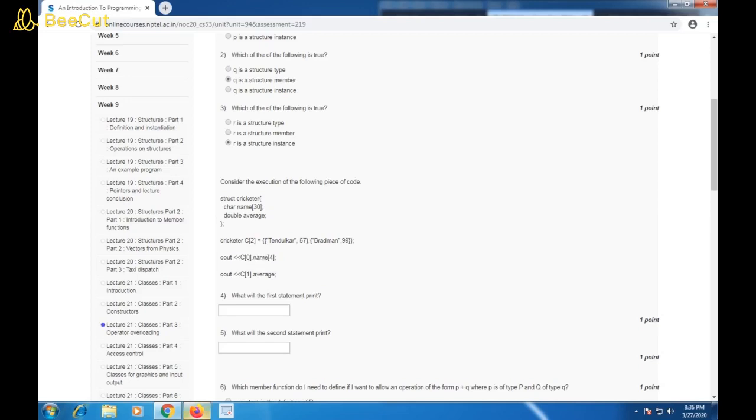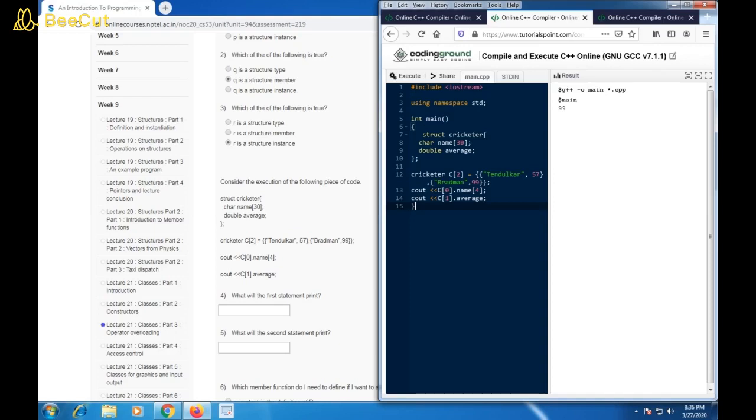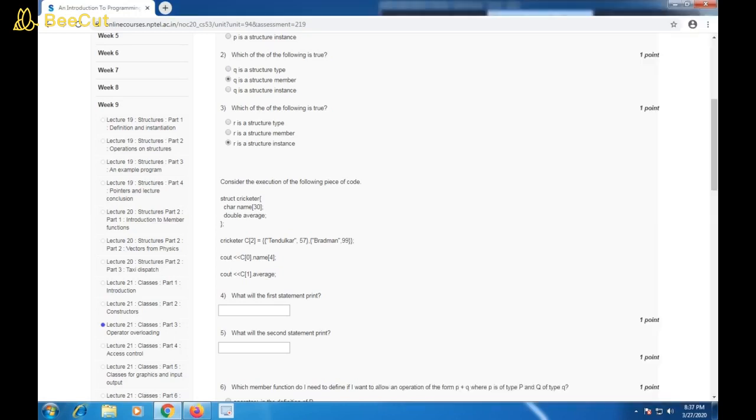If we consider the program here, I am removing this code so that only one cout statement will be visible for your understanding. So this is the first print statement. I am going to execute this. So u is printed for the first cout statement. So what will the first statement print? u is the correct answer.